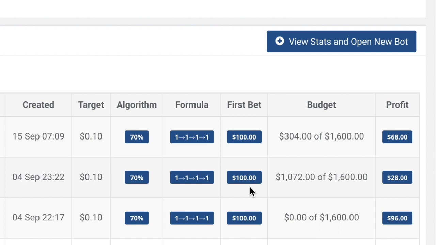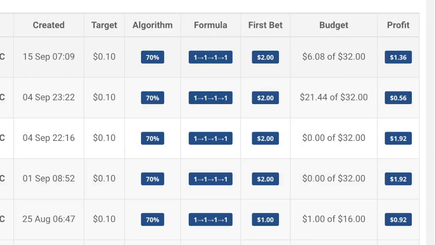So let me show you another account to show what I mean. And so here we are in another account. Okay. And so here I'm trading with $2, starting with $2. And as you can see here, the first trade is $1. So let's have a look at the $1. It's made 92 cents. Okay. And I've got a trading budget of $16. So you don't have to have a big budget to make the money. Okay. But you need to make sure that you've got enough stop loss in, enough budget to allow the robot to trade, because there's no point you saying, well, I've only got $1 to trade with.